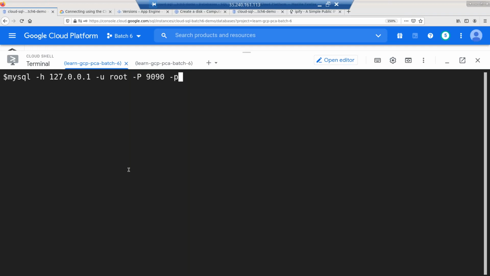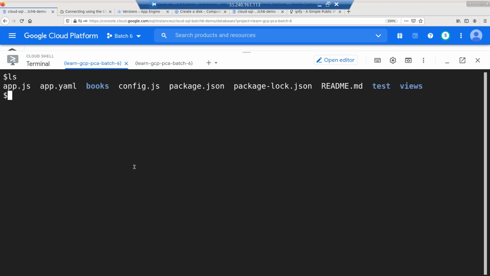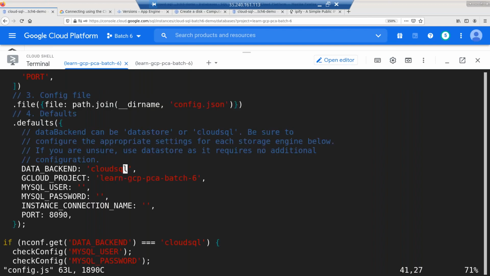Now I have things running. What I'm going to do now is, it's time for my application development. So I need to do some application development. I'm going to go to my code. The code is written in such a way that I just need to mention my connection string, the connection details, and I should be all good, folks.